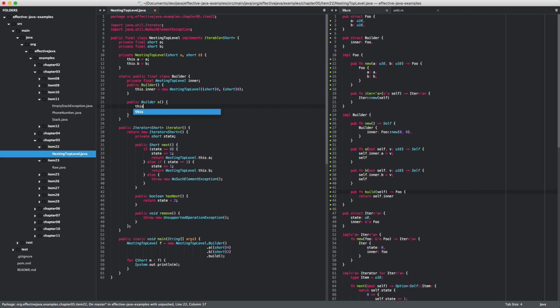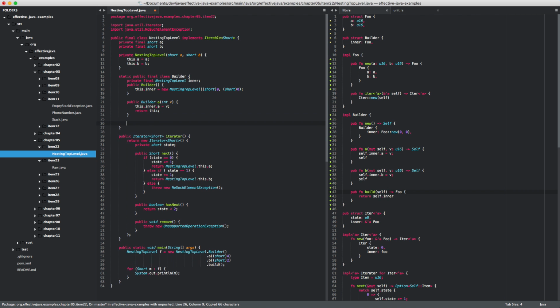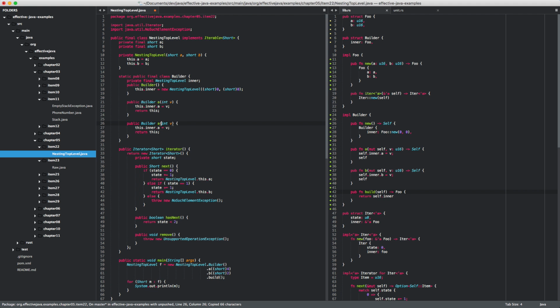Then we have this, oh shit. You know what? Let's make this an int, just to make it a bit better for us. int v, so that's the value. This.inner.a is v, and then it's done. And then builder b, and this should work.